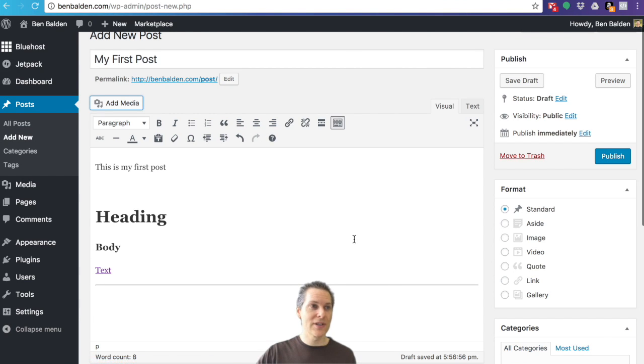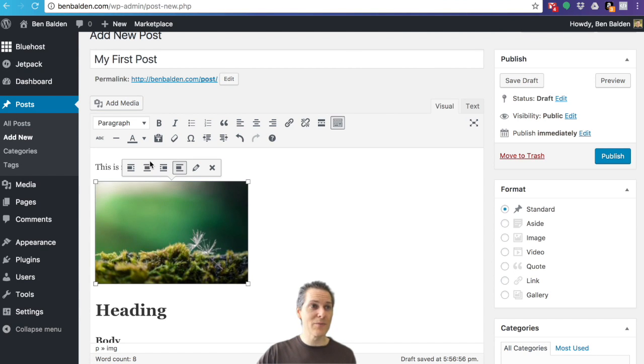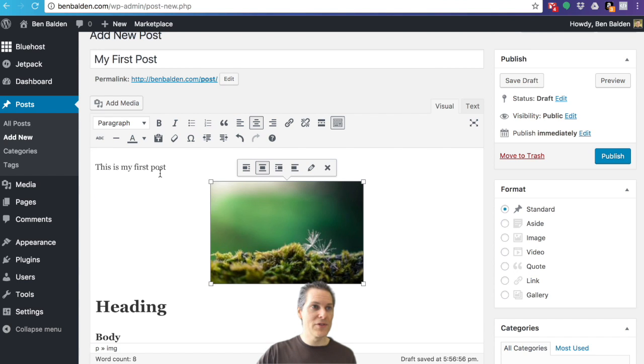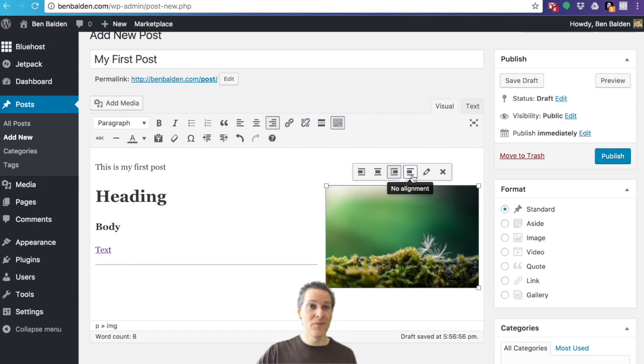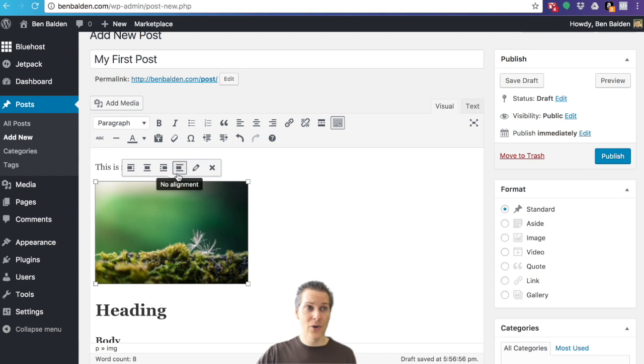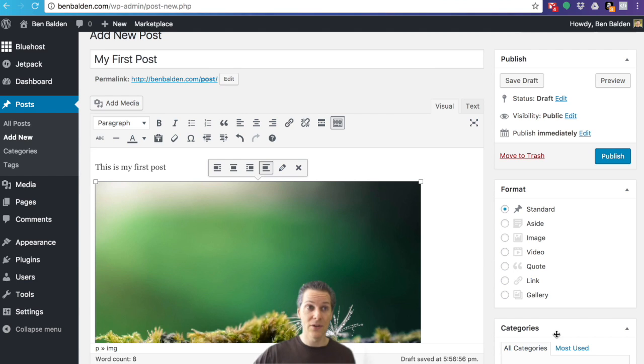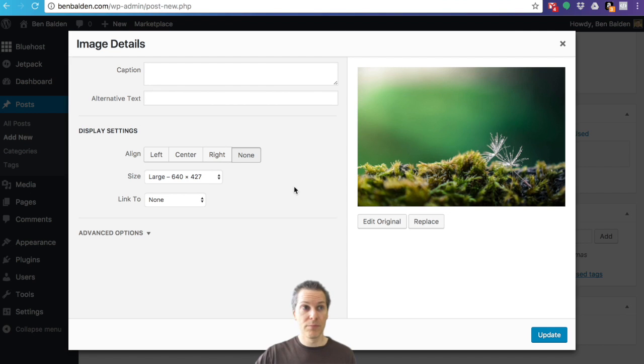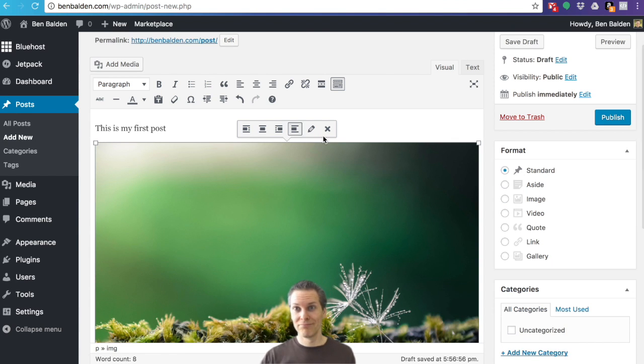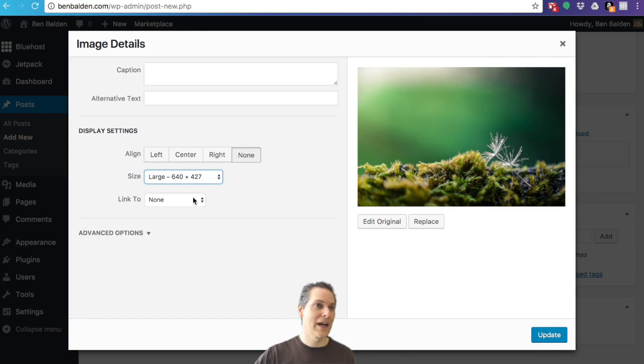You can go ahead and insert that into the post. And you have some options of how you want that image to appear in the middle. If you don't know, just leave it as no alignment. You can choose the size. Large just means it's going to fill one side to the other of your blog, and that's preset by your theme. Full size means it's huge. It's going to fill and maybe spill over the edge if that's allowable.